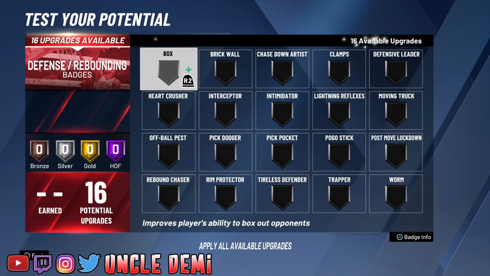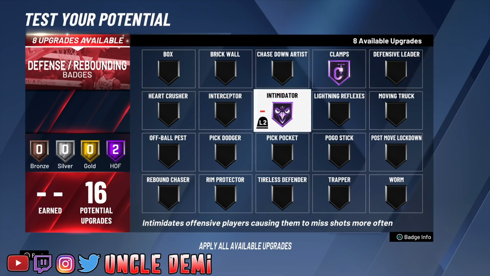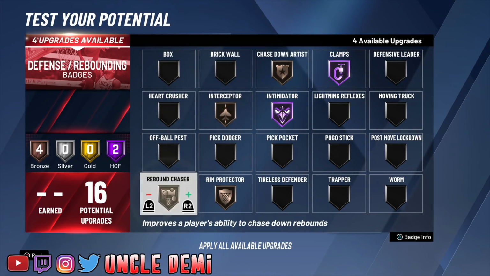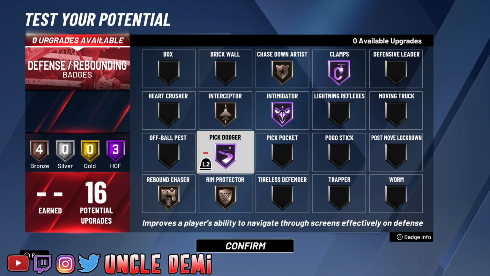Now here, this is when things get a little tricky. You do want to go clamps, and you do want to go Intimidator Hall of Fame. That's givens, all right? You do want to do that. But then you want to go bronze chase down, bronze interceptor, bronze rim protector, and bronze rebound chaser. These are just for the animations, right? So yes, you do want to do that. Then you want to get pick dodger Hall of Fame. So I know that a lot of y'all might be scared of bronze and silver badges, but don't. These activate the animation. So you want to have that animation, okay?